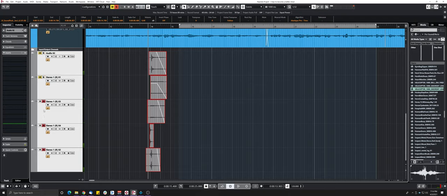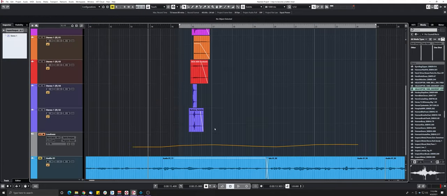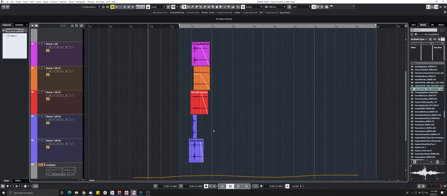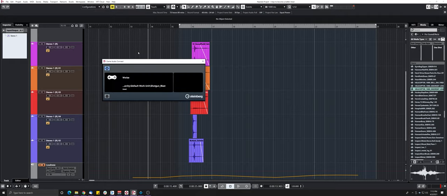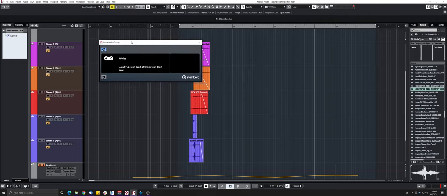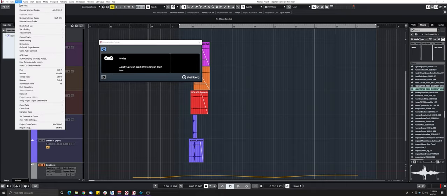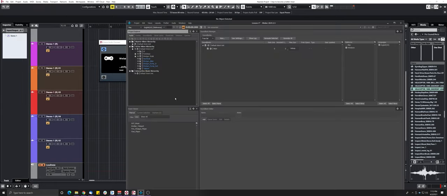So this is really useful if you're a sound designer, because sometimes you design a lot of UI sounds. An amazing thing, and one of the main reasons why I wanted to use Nuendo, is if you're using a middleware for video games called Wwise, there's a really cool feature that connects both Nuendo and Wwise, and it's called Game Audio Connect. So right here, I just opened the Game Audio Connect window. It is in Project if you're looking for it. I enabled it. I have Wwise right here.